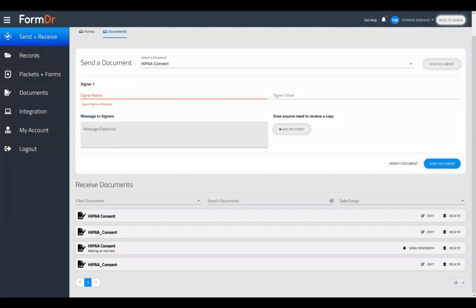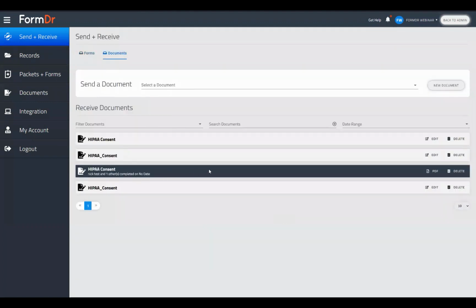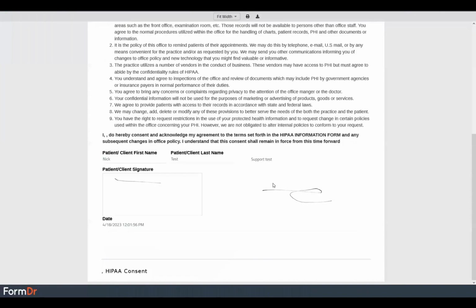I am doing this on my other screen, so I do apologize, but I have signed and submitted. And so now we're just going to refresh this section of this page. And we can see that this has now turned to a dark blue. So now we know that we have both of those signatures. When we looked at it earlier, we only had that doctor's signature on the right. Now we have our information for our patient as well. And when we signed that form, it gave us that auto-filled date and timestamp.